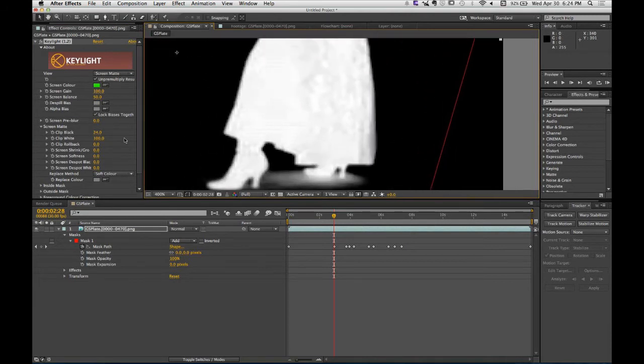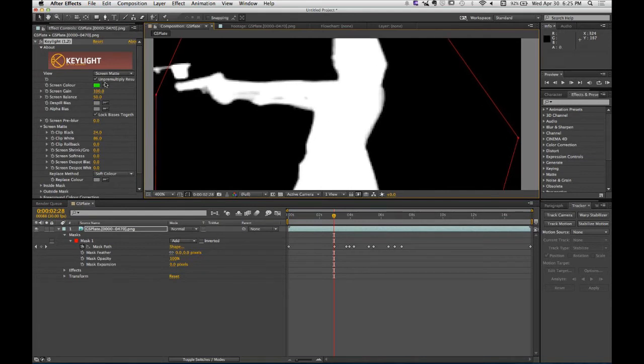Clip White is going to do the exact same thing, but instead of pushing all the grayscale values towards black, it's going to push them towards white. And this is our opportunity to ensure that all the pixels on the interior of our actress have the transparency value that we're after, which is opaque, 100% opacity. Clip White, just going to start dialing this down a little bit. Yeah, something maybe right around there. That's good. I don't want to go too far. That's pretty good. Let's view the final result once more. And there it is, folks.